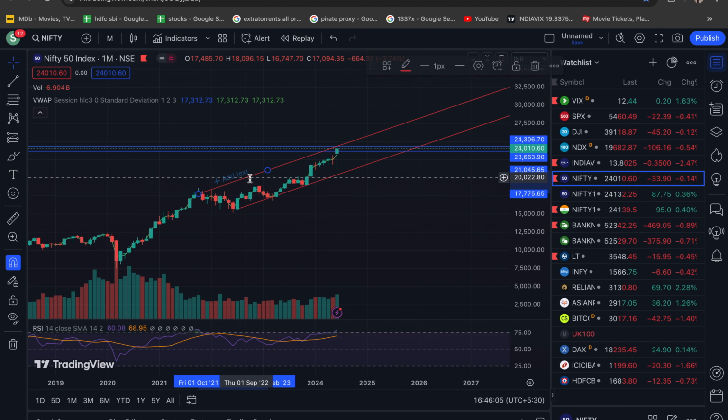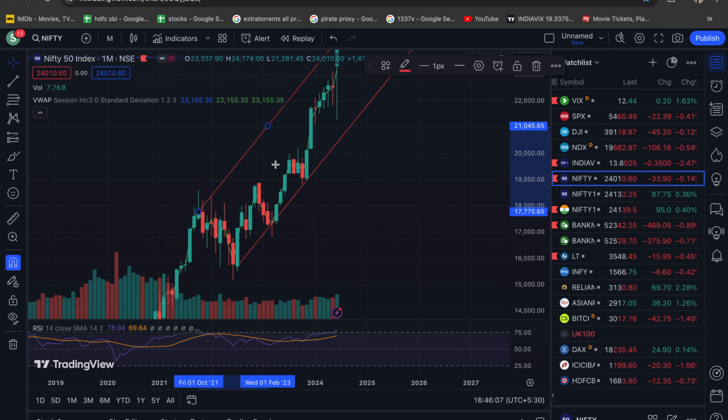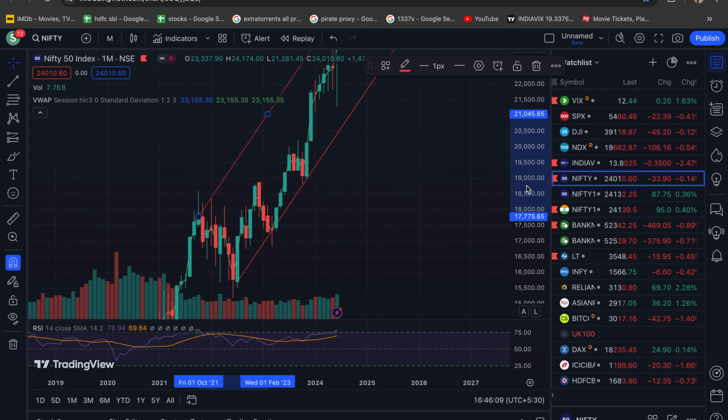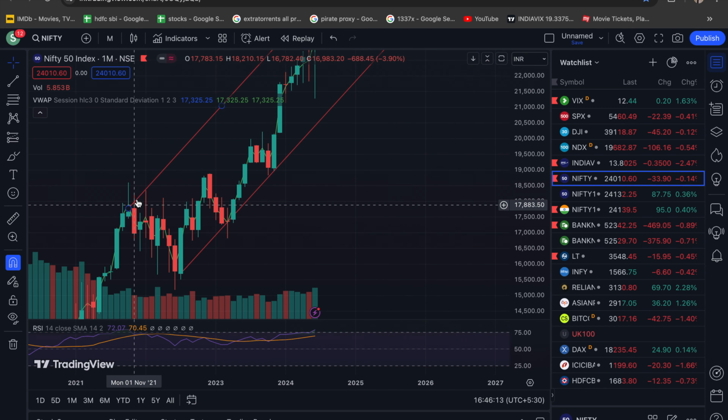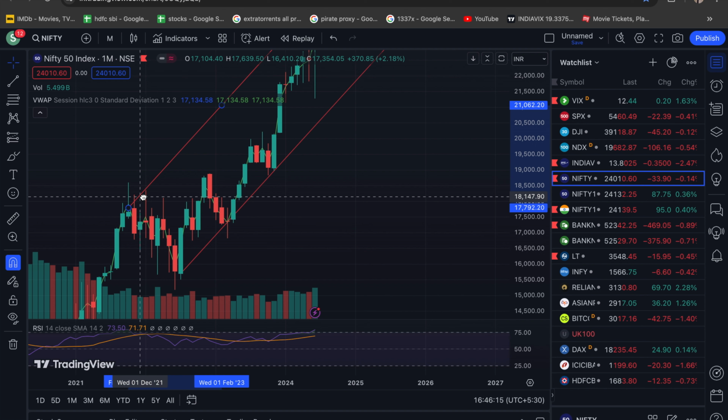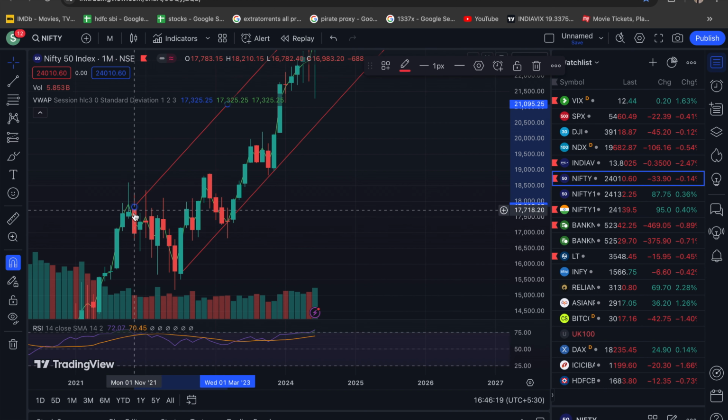So I have just adjusted this. Let me show you again, zoom in a little bit before adjusting. I can take it here, or I can adjust it on this high to be aggressive. To be aggressive I adjusted on this high because this high is higher. This high, no, I cannot.